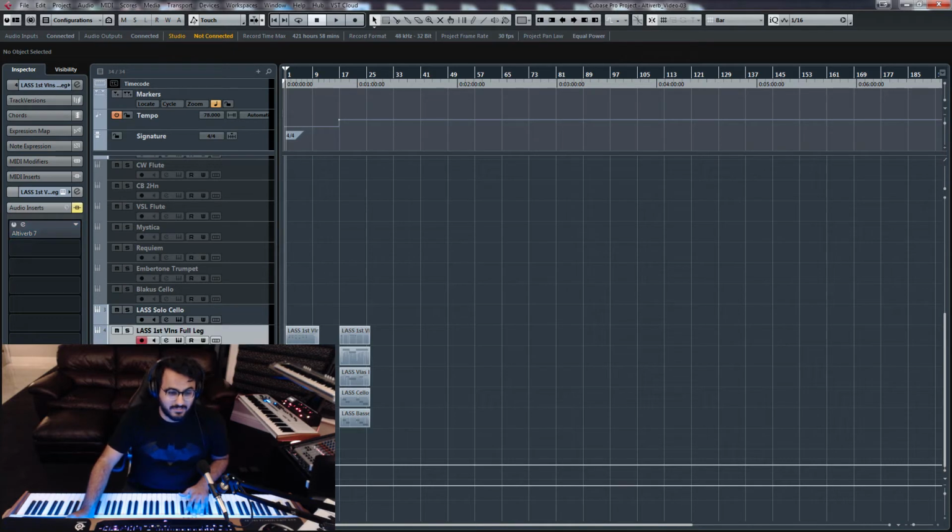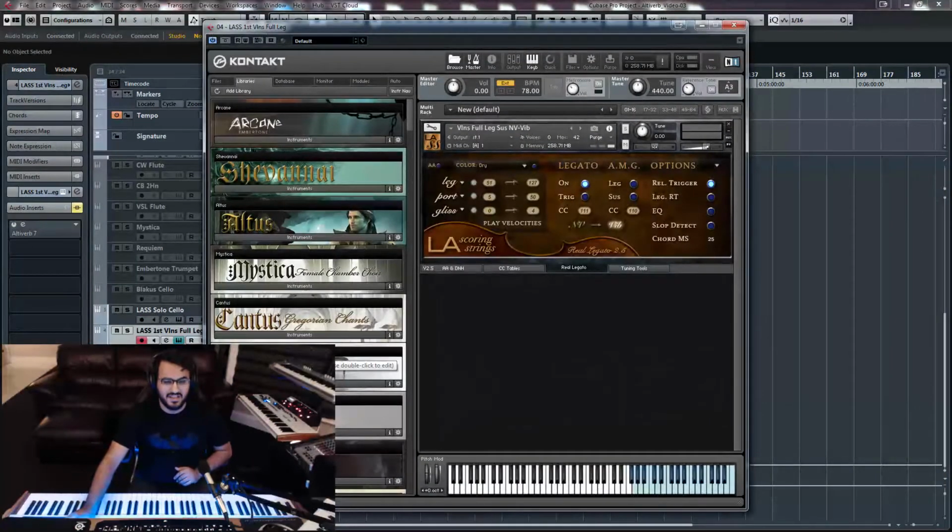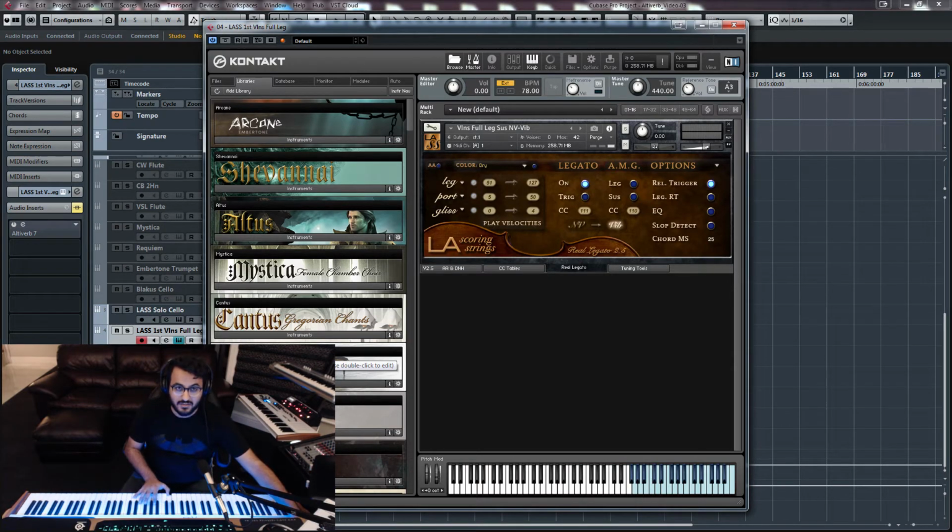So I'll just load up the LA Scoring Strings. Here's just the violins, the first violins. I just like the full section. I didn't do the whole Divisi thing with this. But get this expression pedal. This is kind of what it would sound like bone dry. Without the cuts.